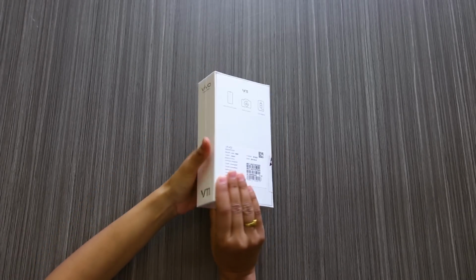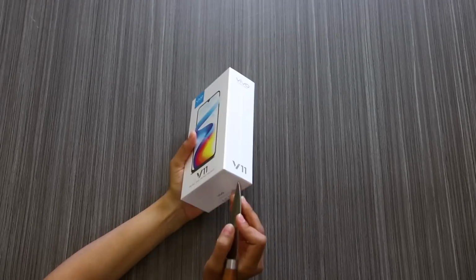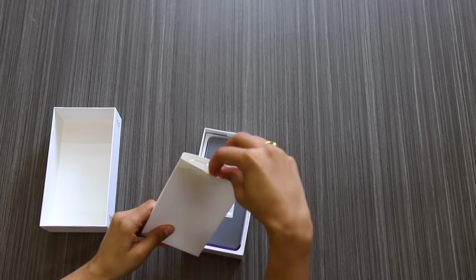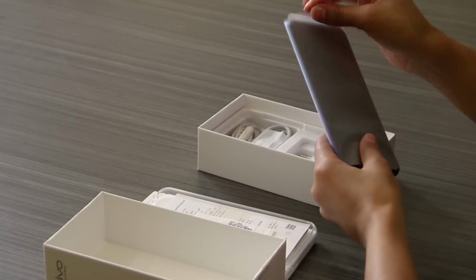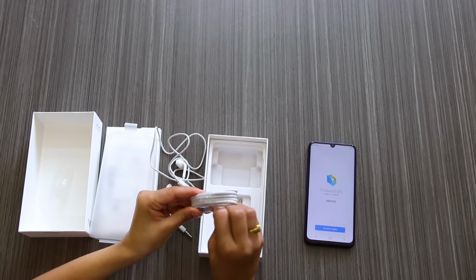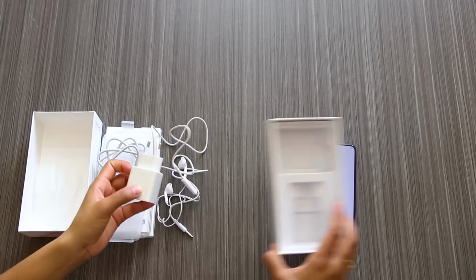First things first, let's get this one out of the box. This is a pretty normal packaging. So opening it up, you get the paperwork and the silicone case on the top. Below lies the V11 itself, and digging deeper, you get an earphone, a micro USB cable and the charging brick.